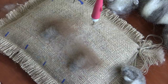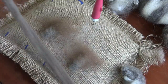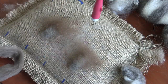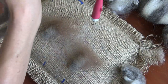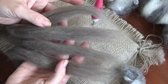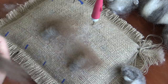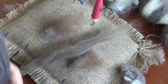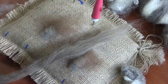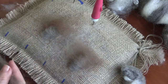To break everything into four, so that you know, these are my four piles for four squirrels. So for example, with this, I would, oh wait, no, but there's more over here. What did I do? Oh, okay, I got two pieces. So I would take them, fold them in half, and then split them in half, and know that each one of these I can use for one of the four squirrels. So this is Almond. And this is Shitake. So I'm going to split this into quarters as well, which you guys can't totally see, but Shitake is like a cooler, darker gray, and Almond is a warmer, lighter gray.